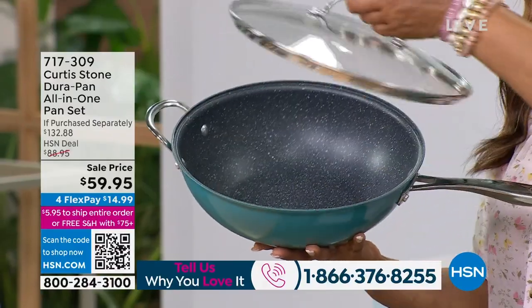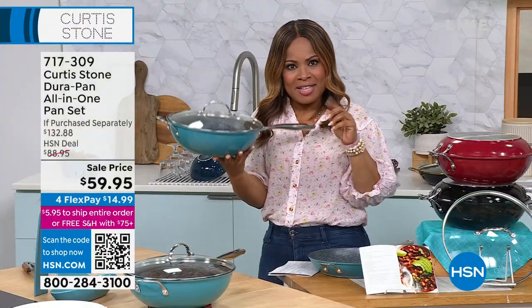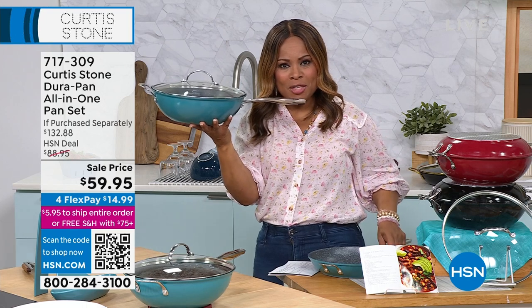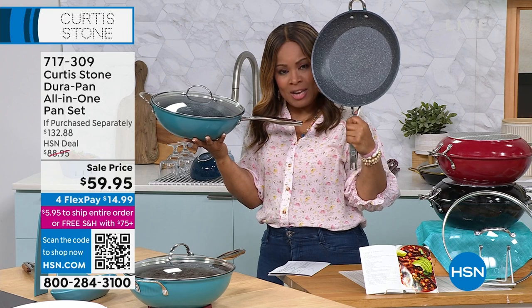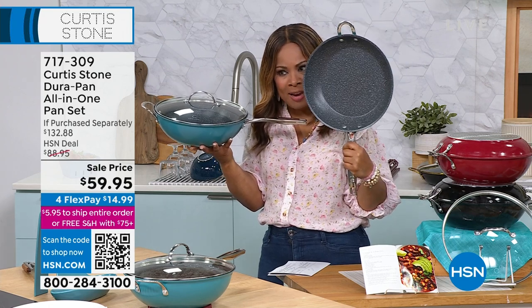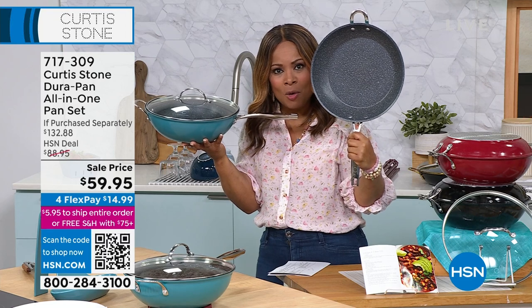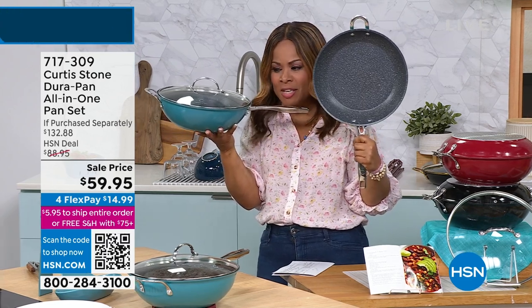This pan on its own sells for $49. But it's an anniversary show — for $11 more than you'd pay for this pan, we're actually including the $43 fry pan. So it is a buy one, get this one for $11 more. It is an incredible value and has been really popular for the visit.